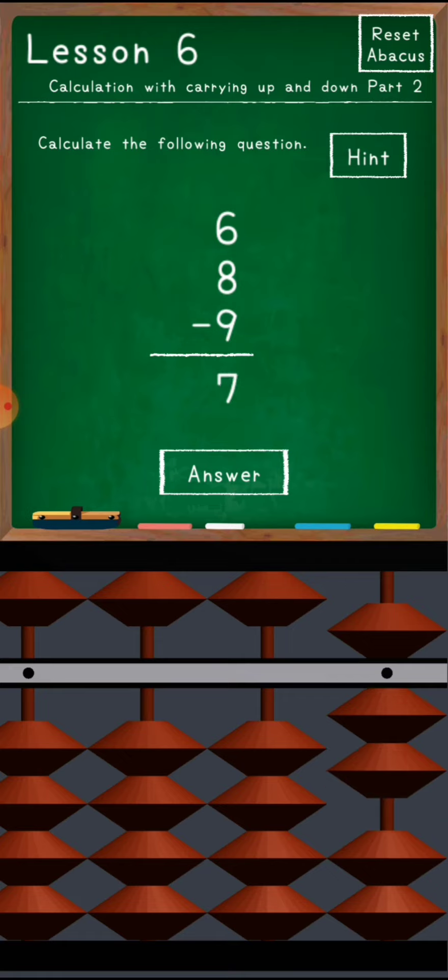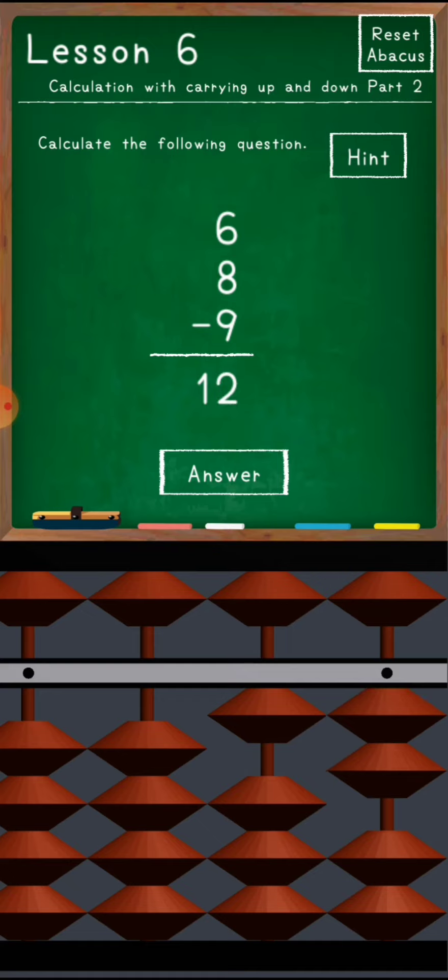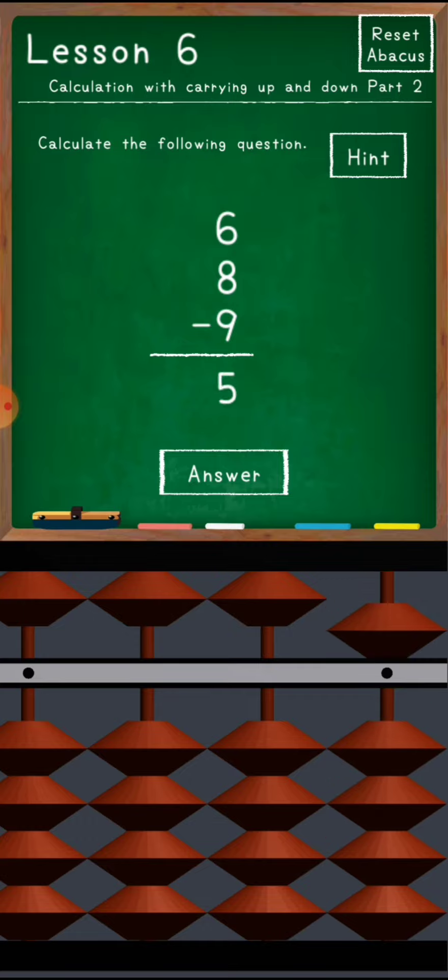Then 8: 1, 2, 3, 4, 5, 6, 7, 8. Then minus 9. Again I have to take the help of big friend formula, meaning 10, because 10 is already in the upper base. So I can take it out. So minus 10 plus 1.